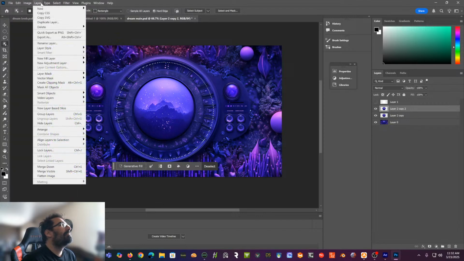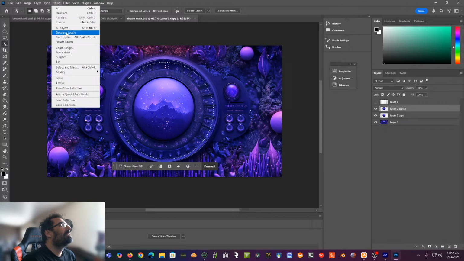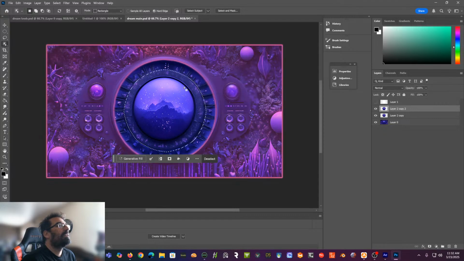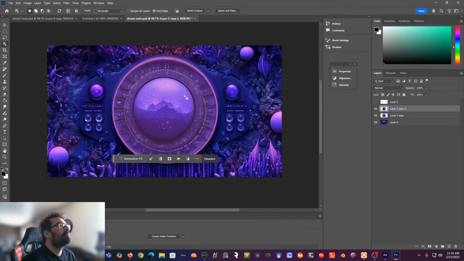Layer. Select. Modify. Contract. This really needs to be something I can see as I go. Because why is it warping out now? Oh, this is annoying.